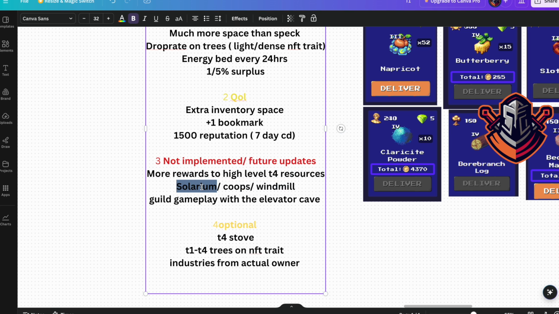NFT traits, those are up to change. Solarium is the large house benefit. Coops and windmills are pretty irrelevant at the moment by the end of June, but they should update them and make them great again. So keep an eye out.